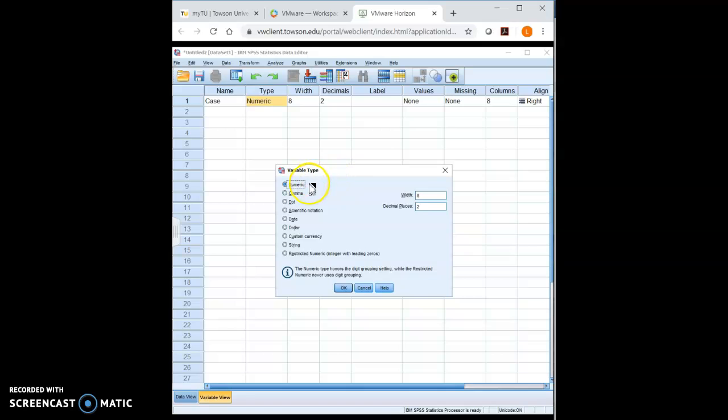Usually, the simplest thing is to use numeric. Notice here that it gives us the option for width and decimal places. When we're talking about an ID number, we don't really need decimal places, so I'm going to change that to 0. And since it's only going to have 2 digits at maximum, I'm going to set a width of 4. Nope, not 44, 4. My apologies.